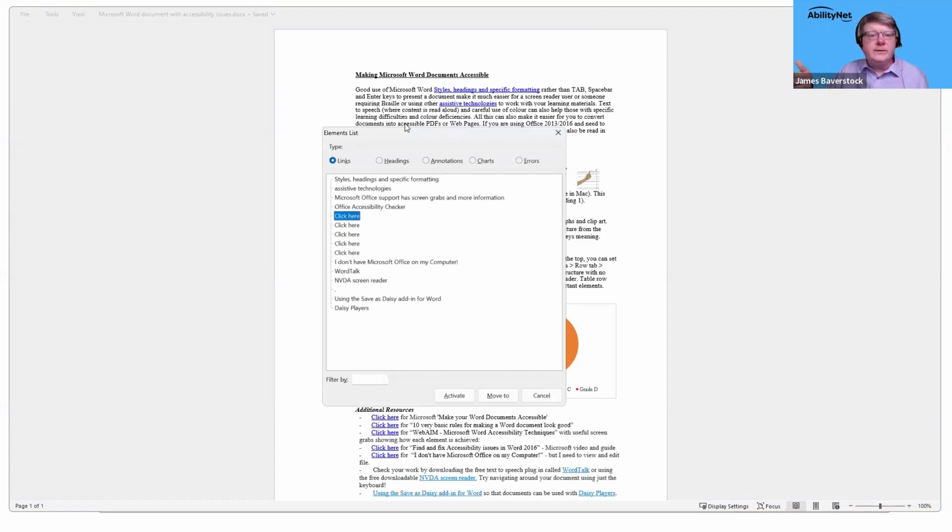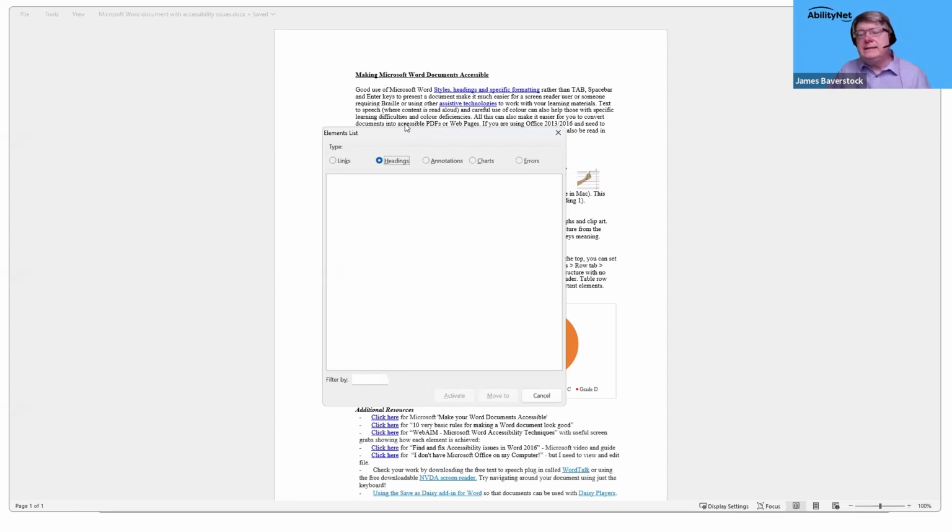In the list of links which can be used, you've just got these "click here" links, which aren't going to be very descriptive when they're announced. And then if we go over to the headings, Type, grouping, headings radio button checked Alt+H. You can see for this document that the headings list is completely empty because we didn't mark up any headings at all. So that would obviously be a very bad experience.